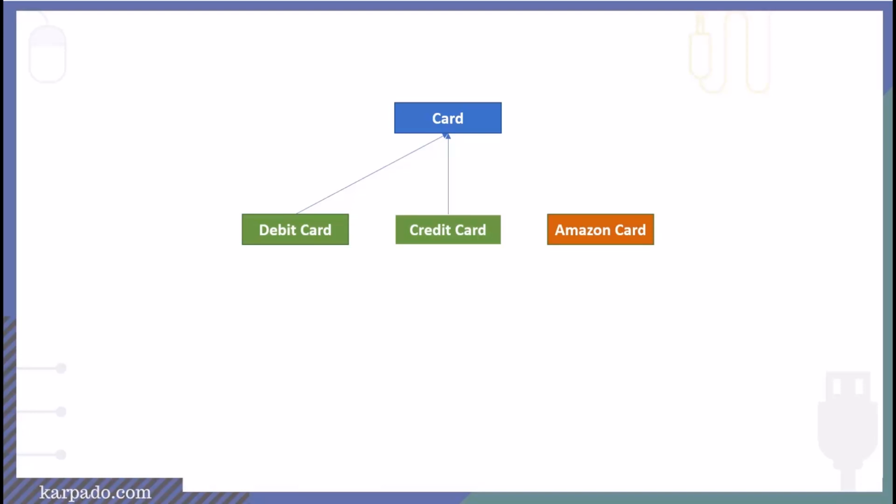Before sealed classes, you had to work around this, somehow make some tweaks with the constructor to be able to accomplish this task. Java didn't have this support out of the box until sealed classes were introduced. With sealed classes, you'd be able to put a restriction on which classes can extend the behavior of the card class in this case.